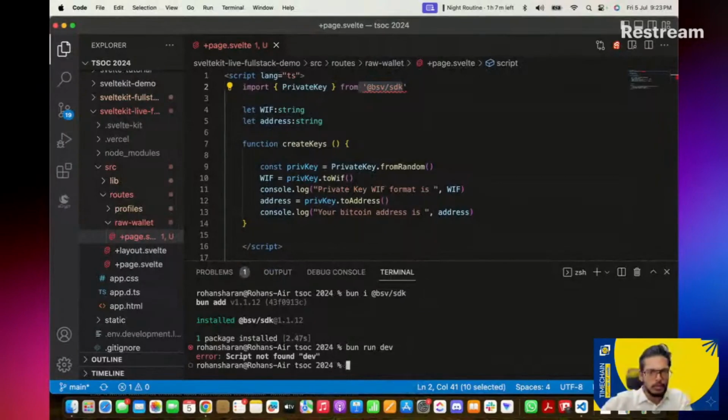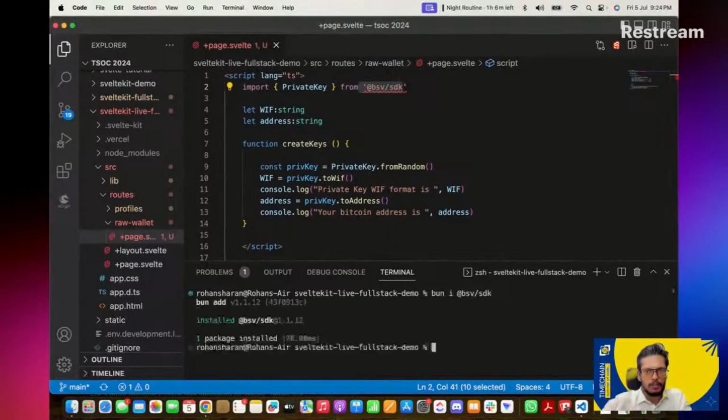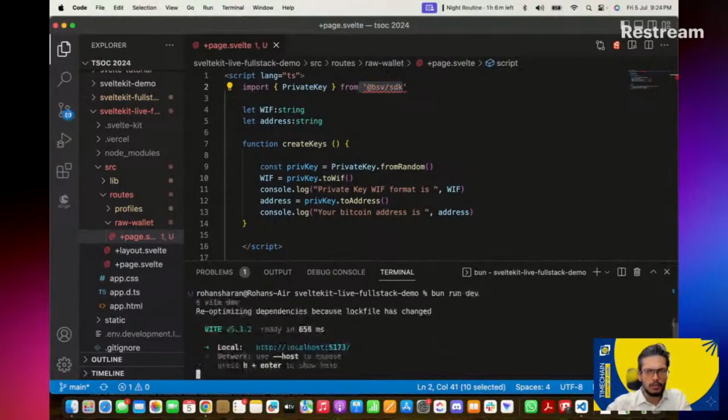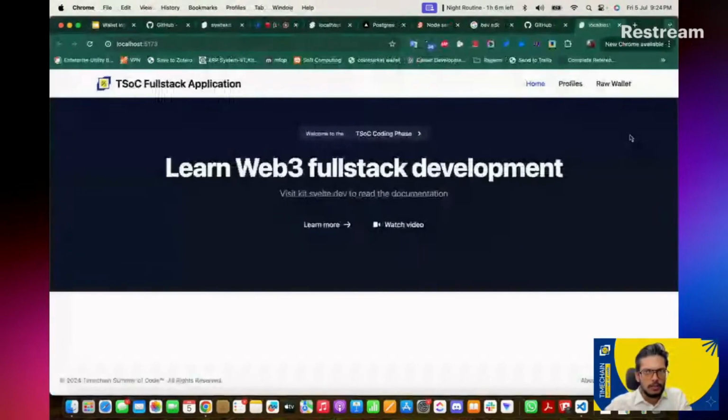Let me first enter the full stack demo repository again because I opened VS Code again. So bun i add BSV SDK, that has installed it, and there we go, bun run dev. Right. So here we have this raw wallet page.